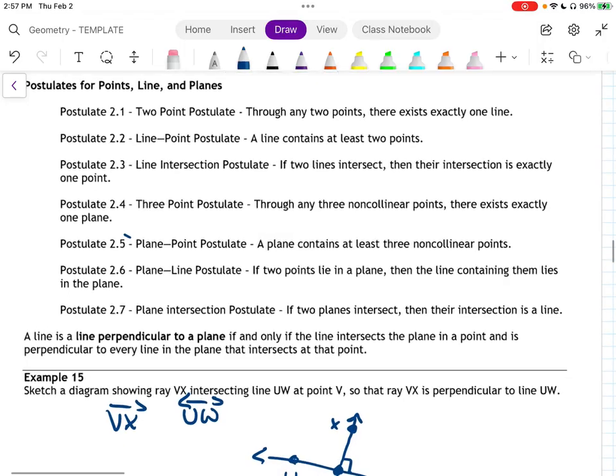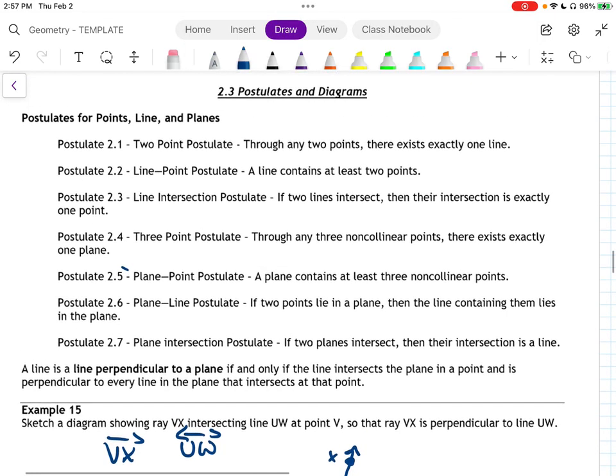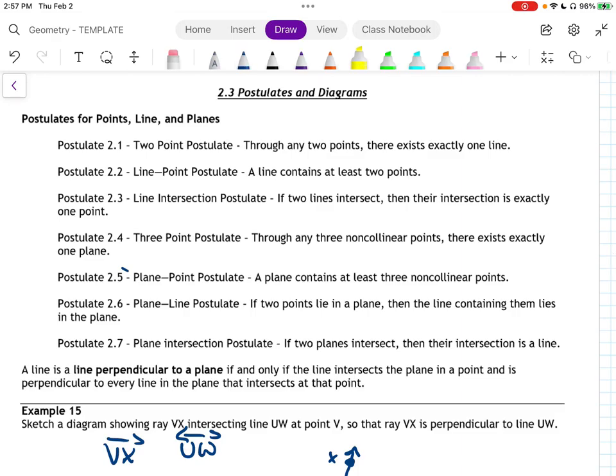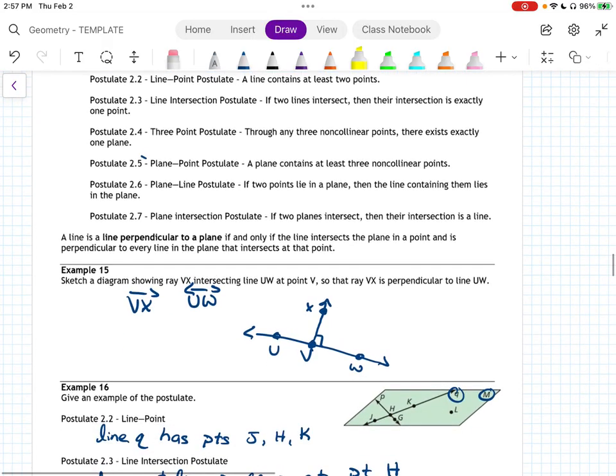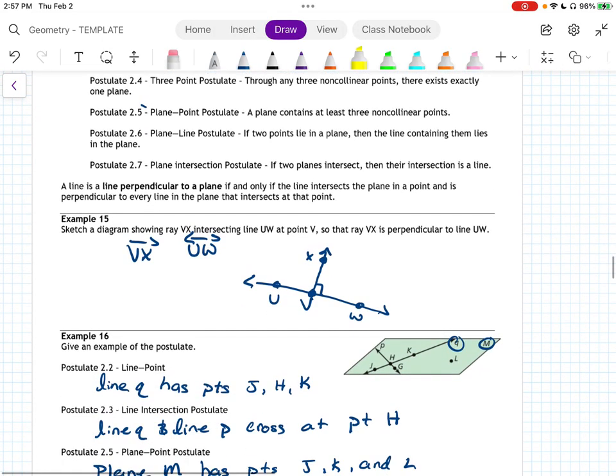These postulates, a lot of them are kind of no-brainers. Hopefully they make sense. Hopefully they click. It would be good to have your notes out while you're trying to work on homework. And then your diagrams, just do your best. Okay, I get that diagrams aren't necessarily easy.